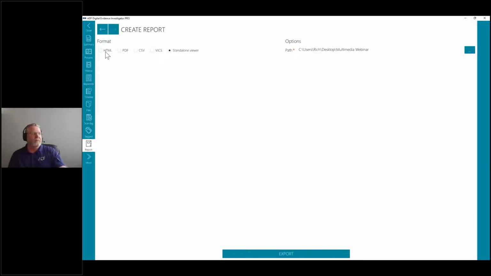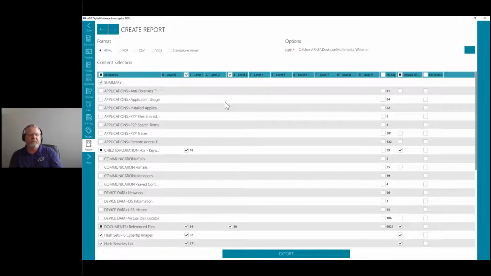The next thing is I want to make a report, and this is important with the multimedia, and I want to sanitize it, right? I have it here. I can show everybody. I can make my reports. I can make an HTML. I can make a CSV. I can make a PDF. I can save that on my computer to show. They can come to the office. I can show them this stuff if it needs to be shown.